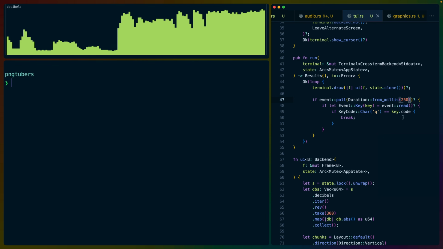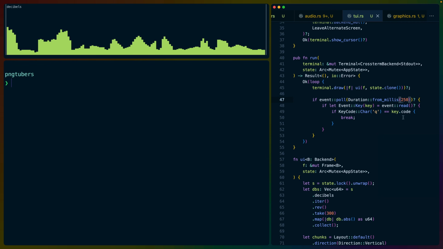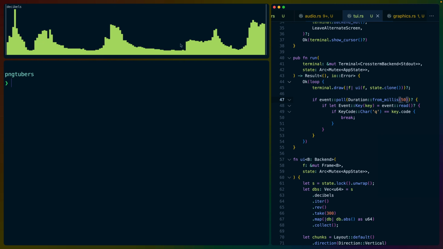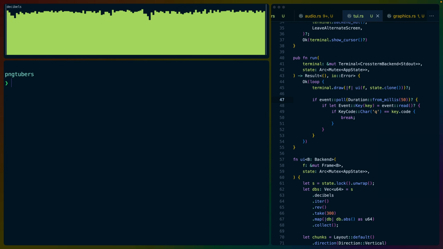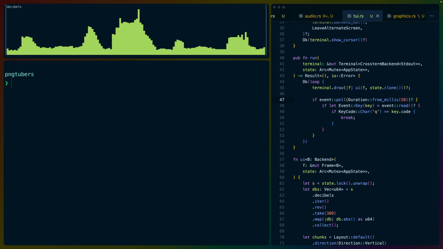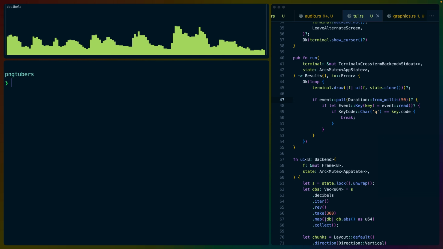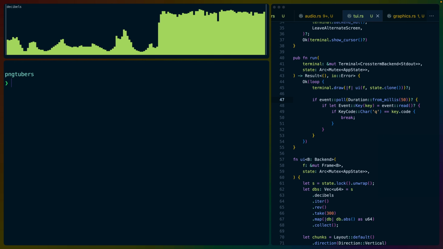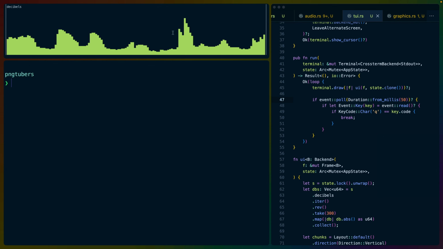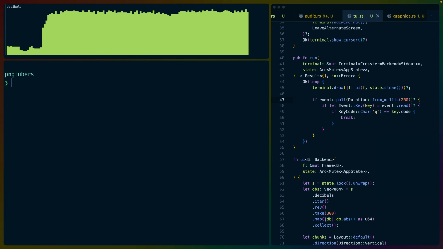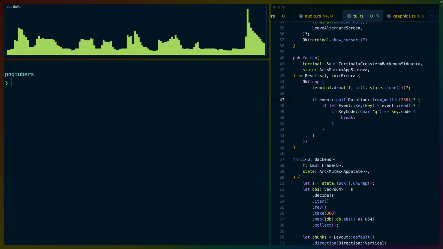Now, I'm not sure if this will come through on the video, but it is a little choppy on my side. So I can stop this and poll every 50 milliseconds instead of 250. And now when I'm polling every 50 milliseconds, you can see all the data going by much faster. It's a little bit less chunky. And I've totally arbitrarily chosen the parameters of this demo. So I'm just going to put it back to 250 and let it be a little chunky because it doesn't really matter to me.